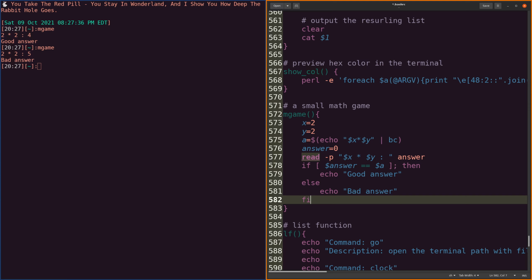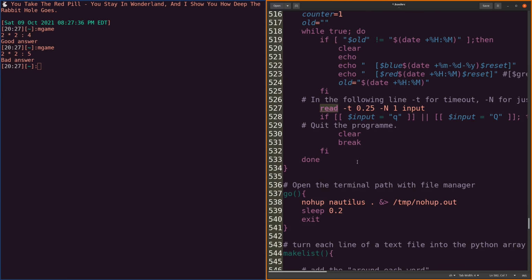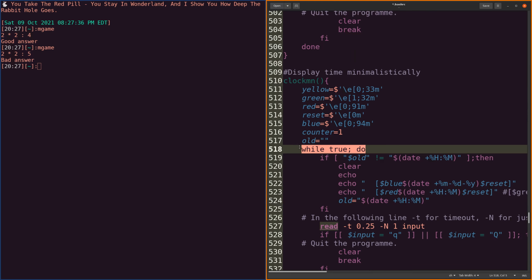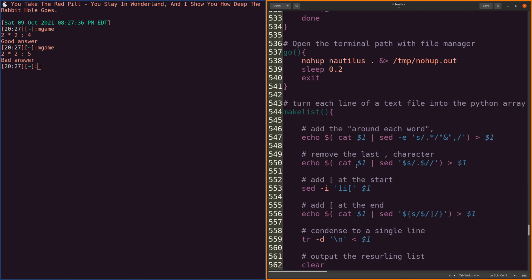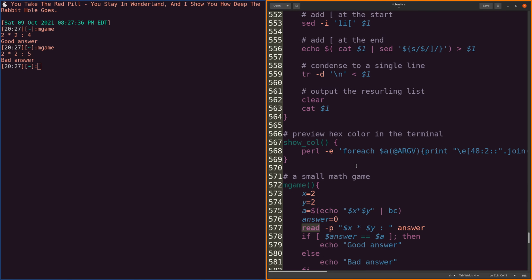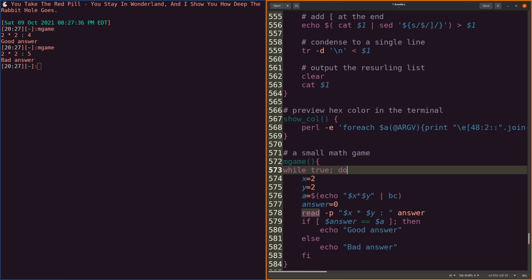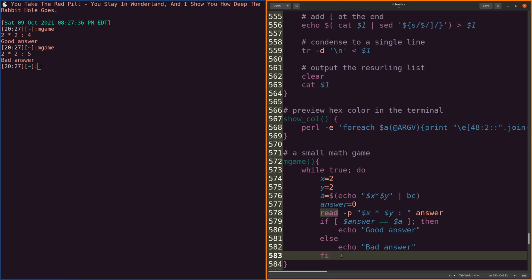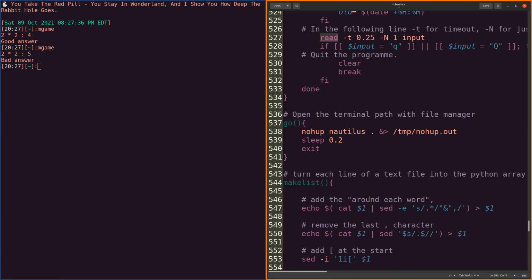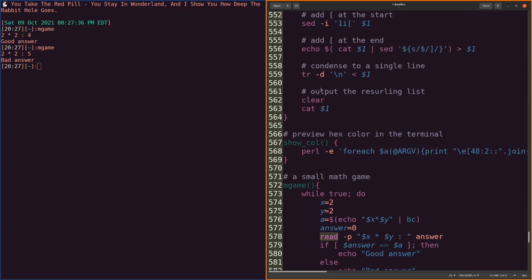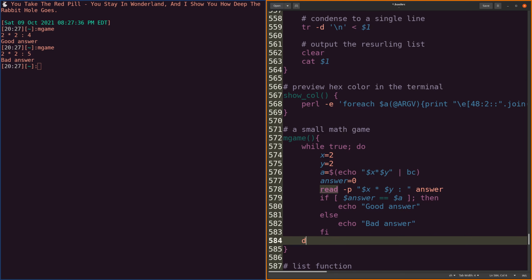It's a little bit stupid and useless, so what you can do to make it more interesting is put the program inside of a while loop, which we can just copy from here. So always copy what you already have done. Don't remake the same stuff all over again. And there you go. This goes there. I'm gonna tabulate this entire section, and we can end the while loop with done. That's how you end the while loop.